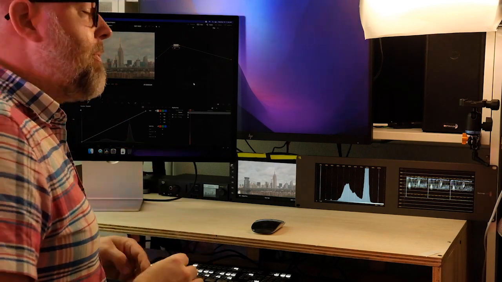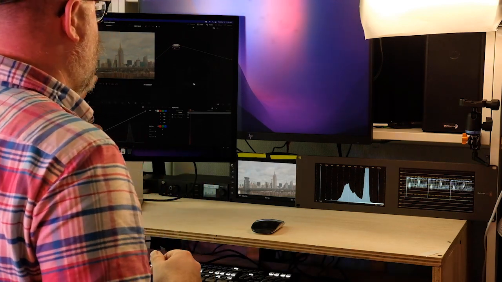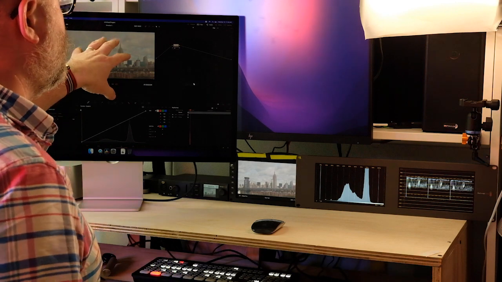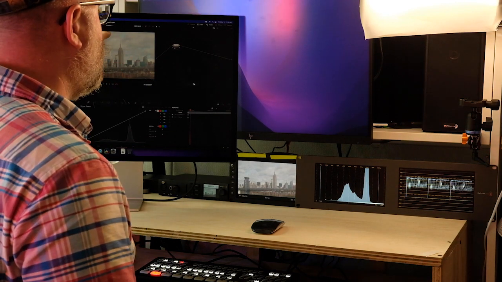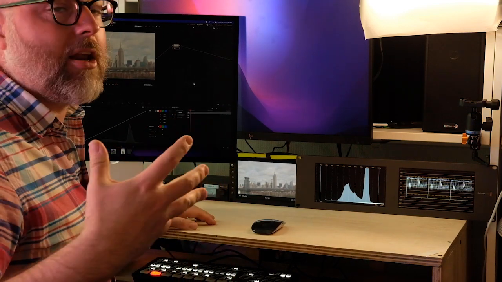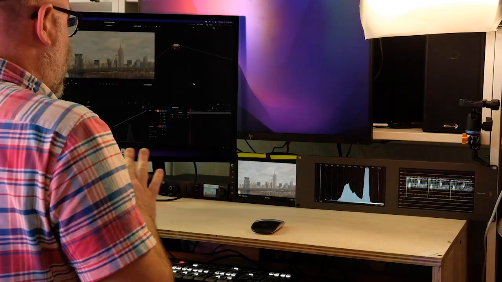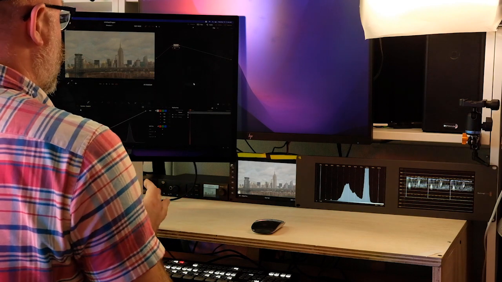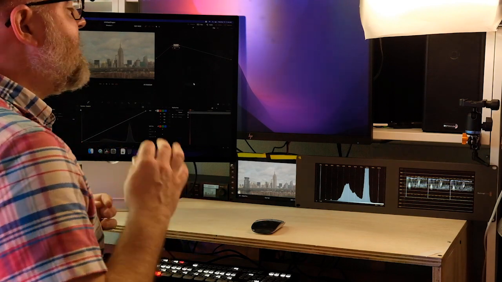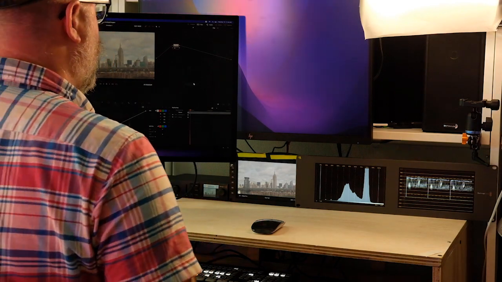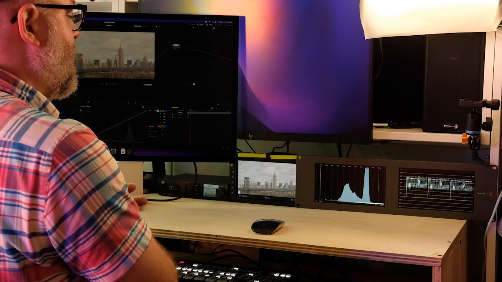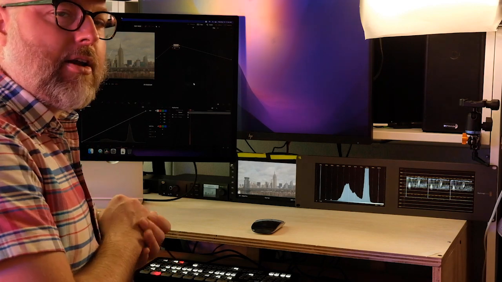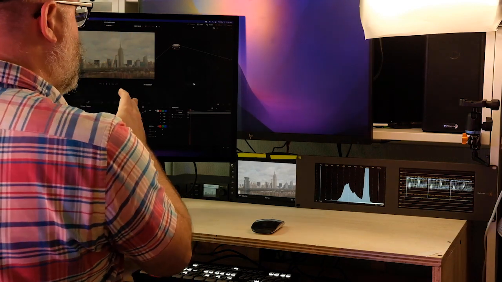So my worry about all the marketing about the color accuracy of the monitor is that people are going to think, oh, I can just use the Resolve preview monitor and be completely happy and assume that this is going to look the same if I'm lucky enough to get to a festival. And that's the one niggle I have about this whole situation. It is legit a beautiful monitor. And I have a sneaking suspicion, because of its price point and the way Apple markets, a lot of my clients are going to be looking at the final results of what they do on this monitor.